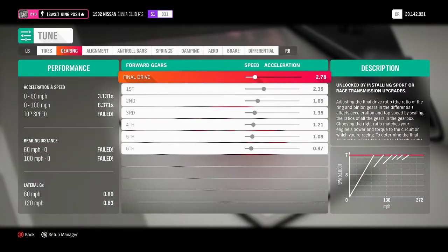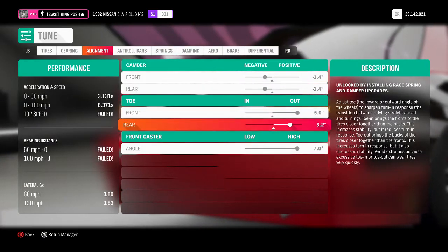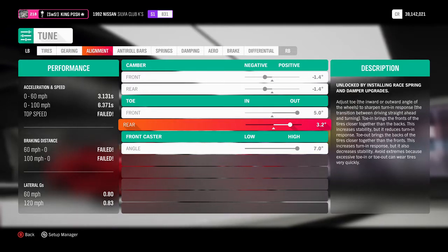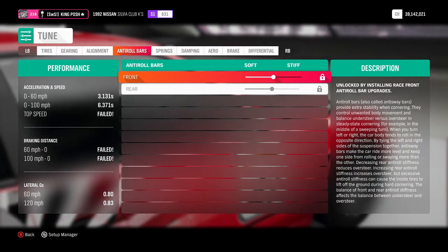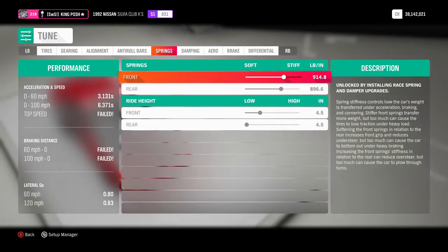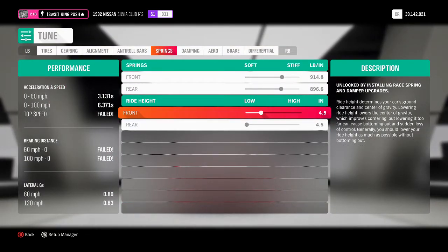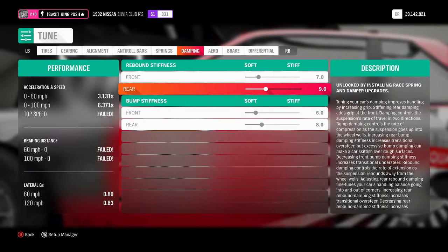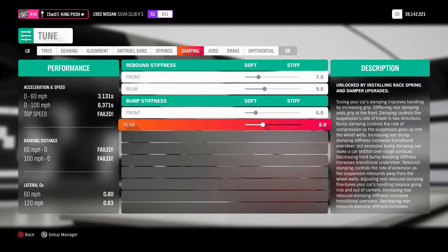Okay, here's the gearing. Here's the alignment. It's a semi-straight drift build. Usually you guys see me do like a 3.6 or 2.1, but this one's at 3.2, so it is a little different. Alright, no anti-roll bars to worry about. Springs, 914 and 896.6. And the ride height is exactly the same at 4.5 and 4.5. Alright, dampening. A little different, 7.0, 9.0, 6.0, 8.0. That's always worked for me, and it should work for you.